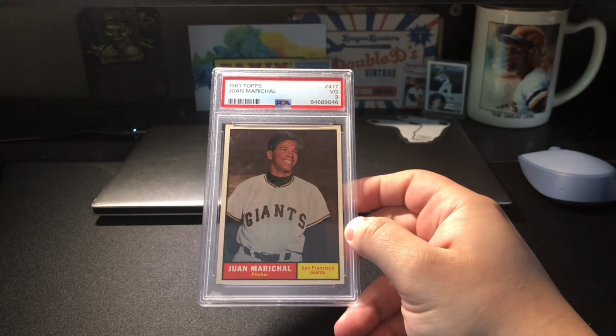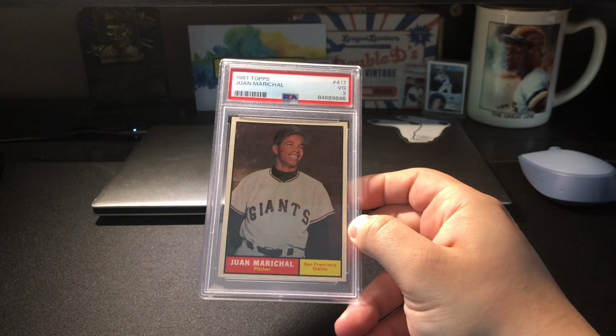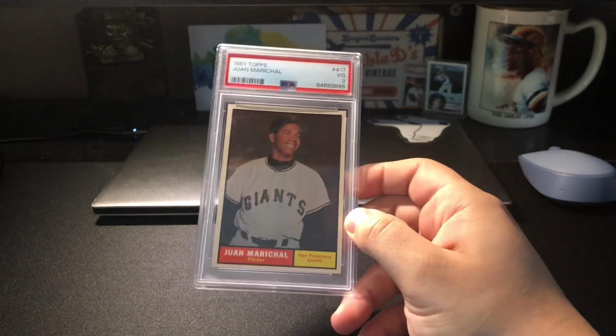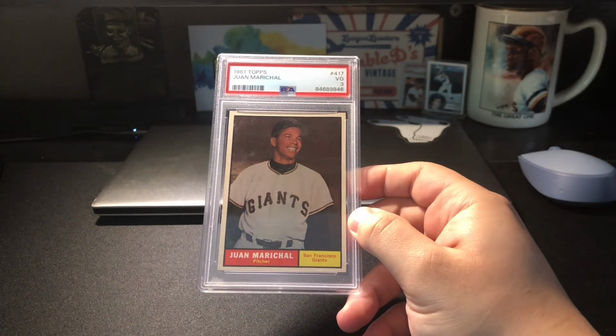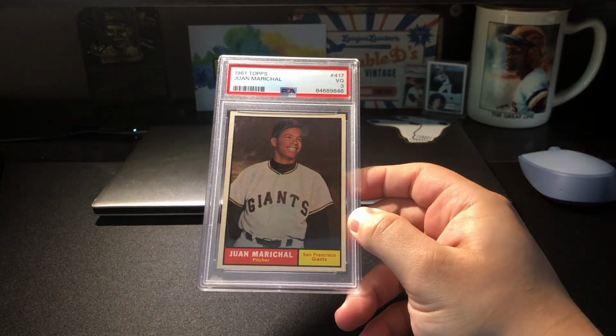I'm trying to be a little bit more patient as I save up for my big 2024 goal, which is to add a Willie Mays autograph to the collection. But when there's certain collection things that I'm going to get anyway, I'm not going to let deals like this pass up. So super honored to own the Dominican Dandy's rookie card.